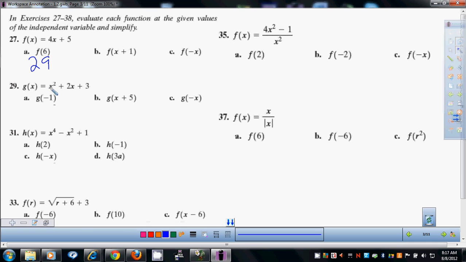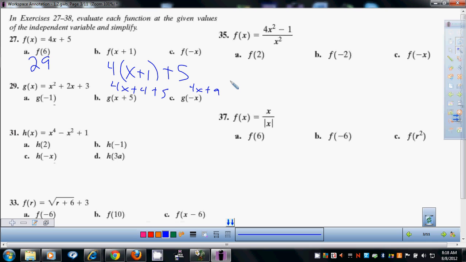Part B, you don't have to plug in numbers. You can plug in anything you want. So they're saying take out x and plug in x plus 1. Literally everywhere there's an x in that function, you're going to plug in an x plus 1. That's the exact same function, but instead of x, I plugged in x plus 1. Now what's the only thing I have left to do here? Yeah, simplify. Distribute your 4. And what does that simplify to? Yeah, 4x plus 9. Very good.